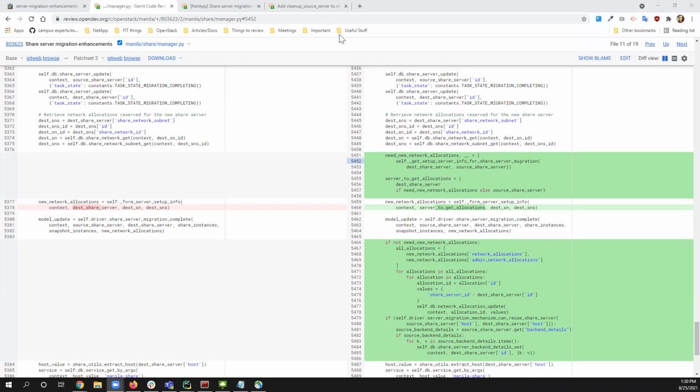So you already have this interface with the migration check. You maybe have to move this to the migration check and just handle it that way. And it makes things a whole lot simpler for you, even in the share manager, right? You'd just say, hey, the administrator is asking me if you can check for this migration, or the administrator is asking me to start this migration, and you're going to first do a migration check. And as part of that, you're going to let me know if it's non-disruptive or not. And if it's non-disruptive, I'll cache that information. I'm not going to create new network interfaces, network allocations at all.